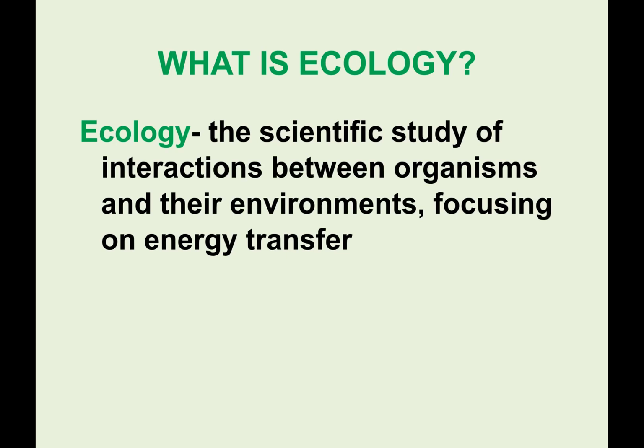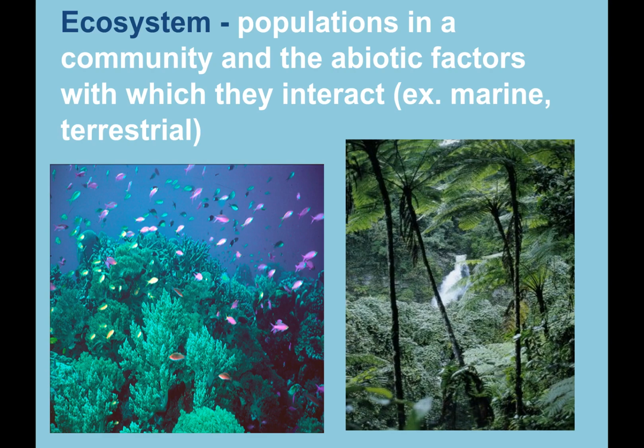So it's kind of all these things encompassed, and today we're going to go through and individually highlight what each of these things are about: interactions between organisms, some things about the environment, and how energy is transferred. So we'll start with the definition of an ecosystem. An ecosystem is the combination of the biotic, which means living, and abiotic factors all in an area.